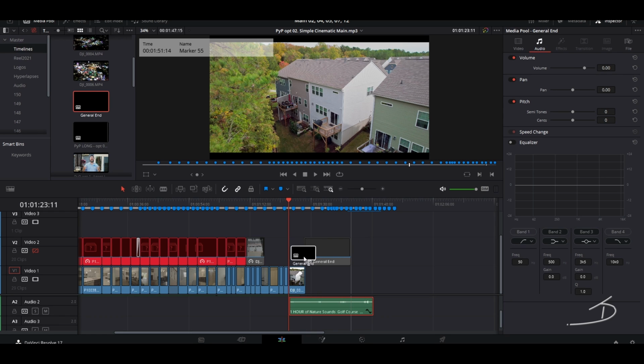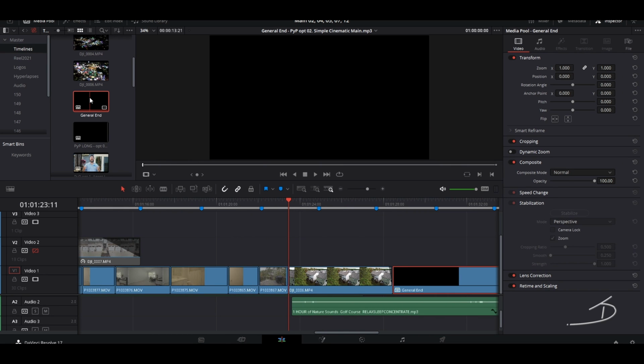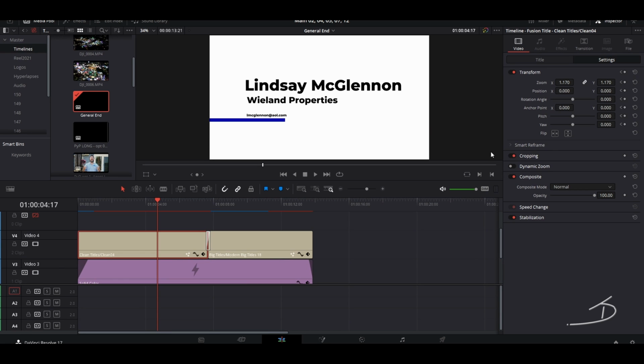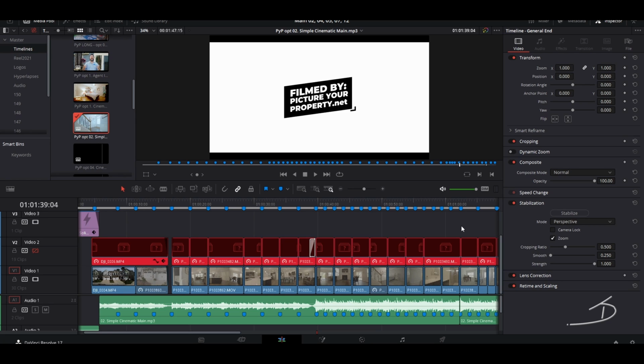So I'll pull this on down into here. There we go. And just like that, I will go into this one and change my agents' names. As you can see, this is everything from here. Very simple to do. So now that we're done with everything, we will take the very last final step, and that is to go back through all of these that I've already stabilized and everything.